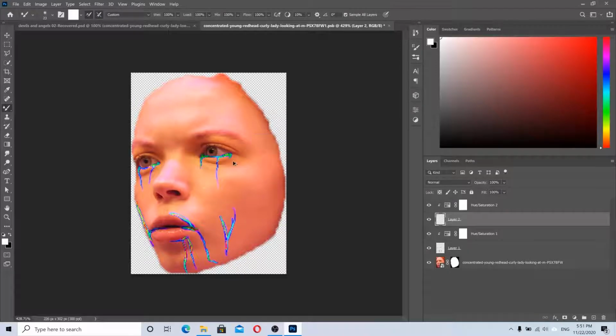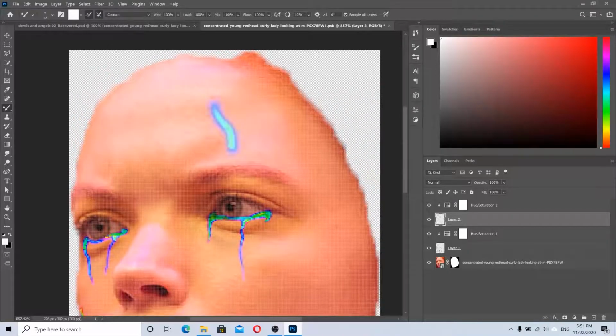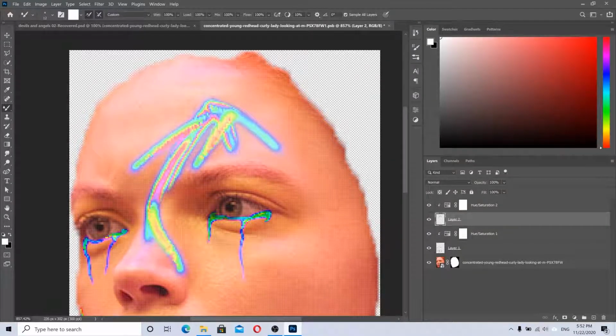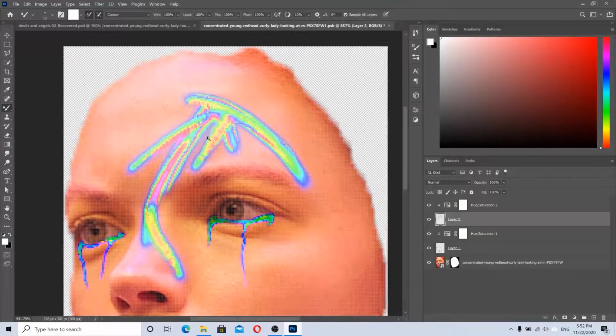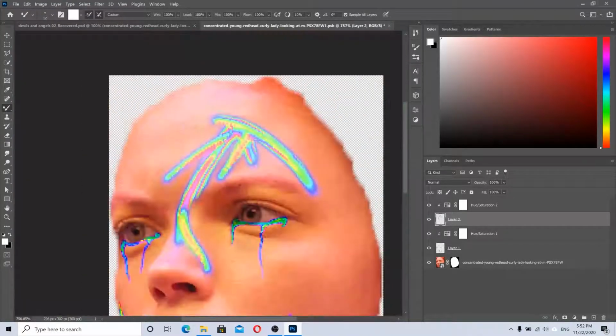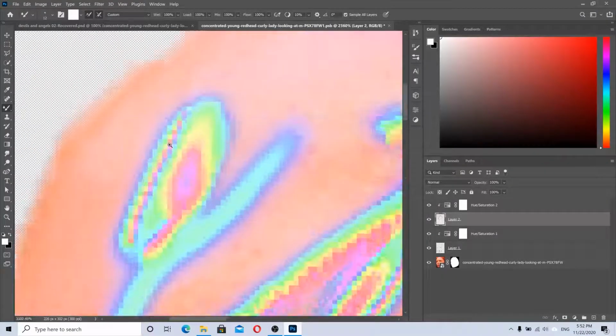Let me just make my brush small. Now if I just try to draw here, you will see we start to get some really nice colors here. Boom, and if I just draw, it's looking really nice. The only thing is that we can see that this is like many circles here. So if I draw, you can clearly see that it's very pixelated.